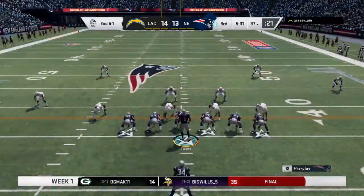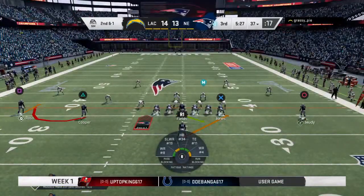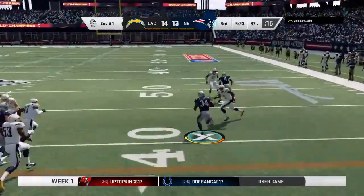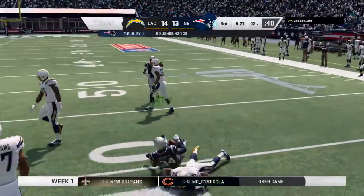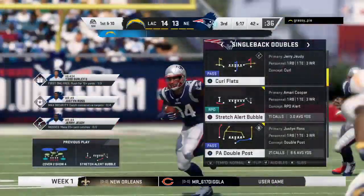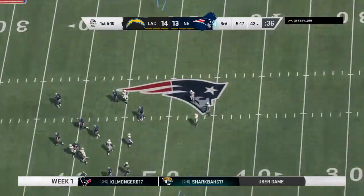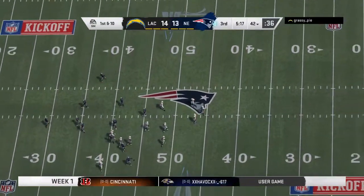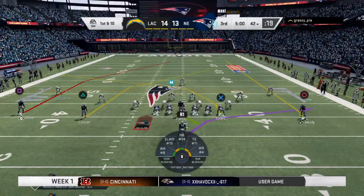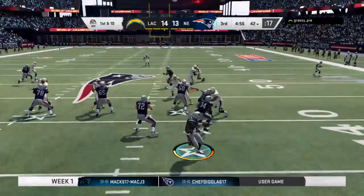The last run got 9. That leaves them with 2nd and a yard. They'll stick to the ground game with Gurley. And to the 42-yard line here and brought down there. A gain of 5, good enough for the first down. Boy, he does it at a high level, doesn't he? Because when I watch him, I think of his vision. Straight ahead, peripheral. Also has that sense of where holes are going to be before they actually open. I think that helps set him apart from many of the other backs in the league.